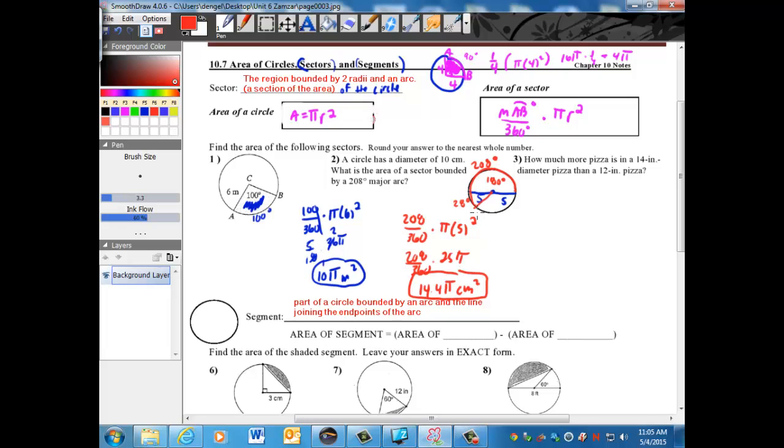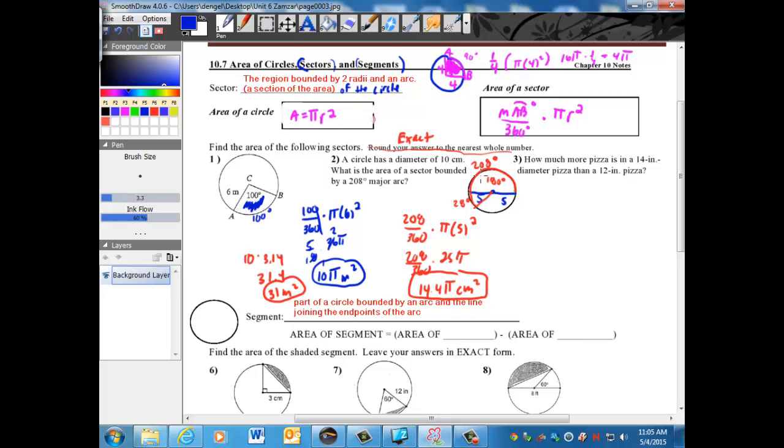Now, one thing that I just learned is that I'm not following directions that well. It says round your answer to the nearest whole number. I guess we're just going to give our answers in exact form. But if you were to round your answer to the nearest whole number, you would just take 10 times 3.14, you would get 31.4, and so that would be 31 meters squared. But we'll just go ahead and pretend like it said exact answers, not round your answers.